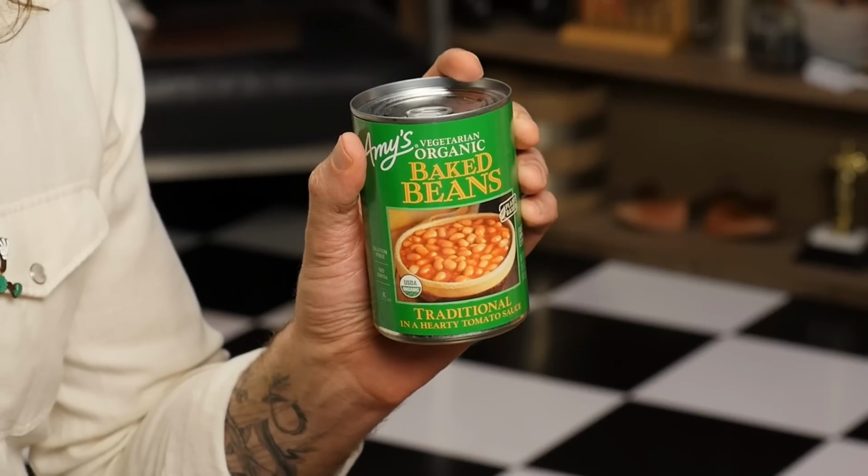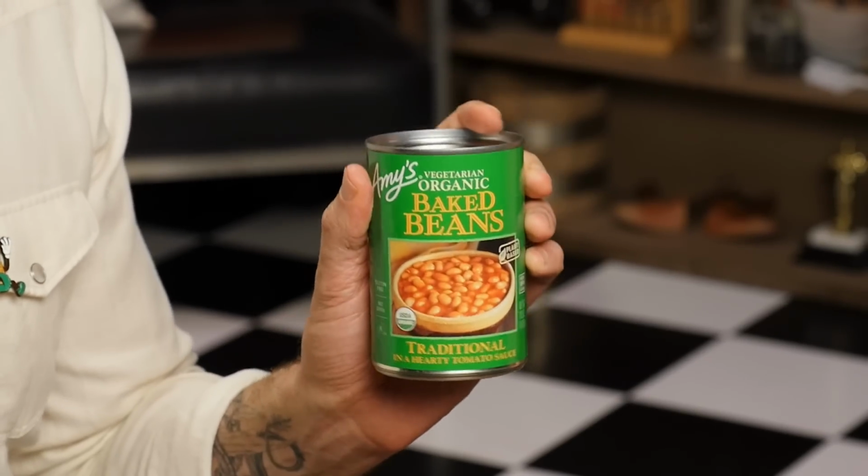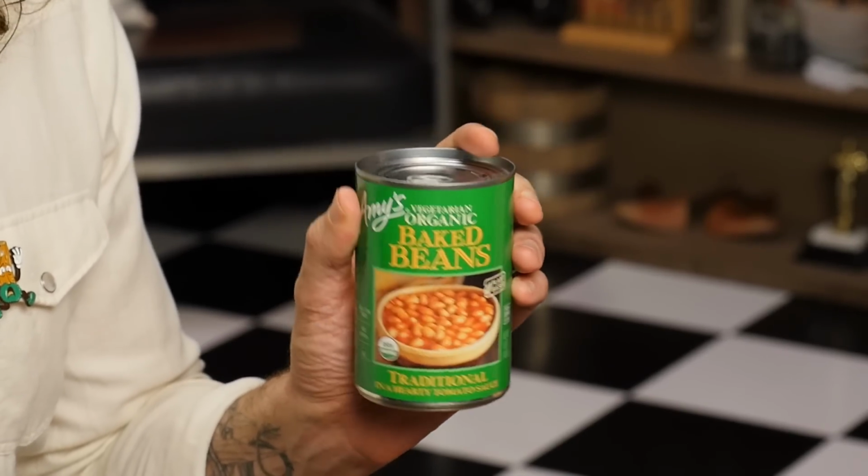Do you see the beans? I see the beans right here. This is Amy's organic vegetarian organic baked beans. Now, the green gives me pause, because I know that they're messing with it a little bit. There's something different about them. In this case, vegetarian. And then I think that this is not the best bean picture I've ever seen. This feels like maybe you gave me 7 minutes, an iPhone, and a bowl of beans, and I came back with this. You know what I'm saying? This feels like there was a bean placer in this photo.